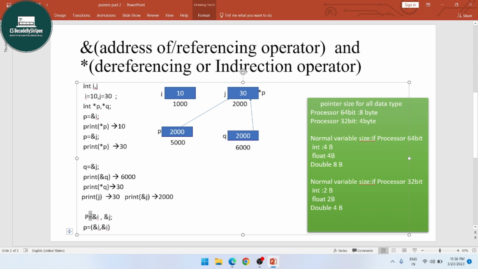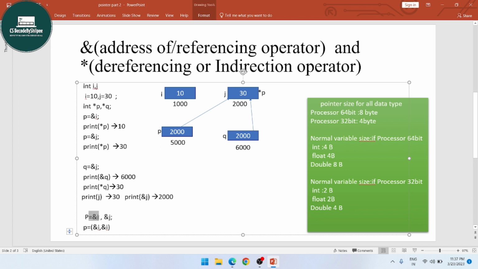This equal is called the assignment operator, and this is the comma operator. So check the priority table to see which operator has the highest priority; that operation is performed first. If you check, you will see that the equal operator has higher priority than the comma operator.